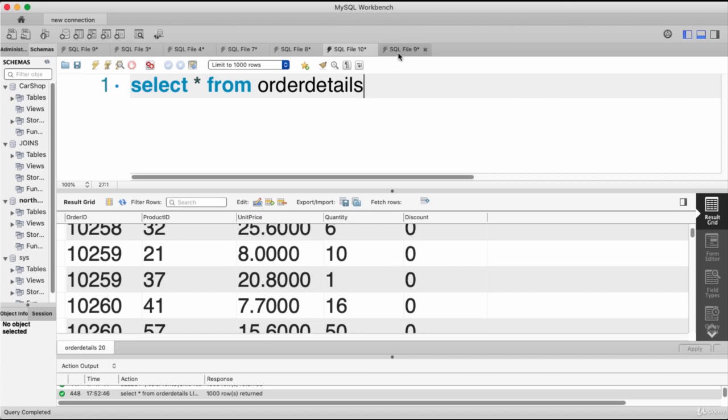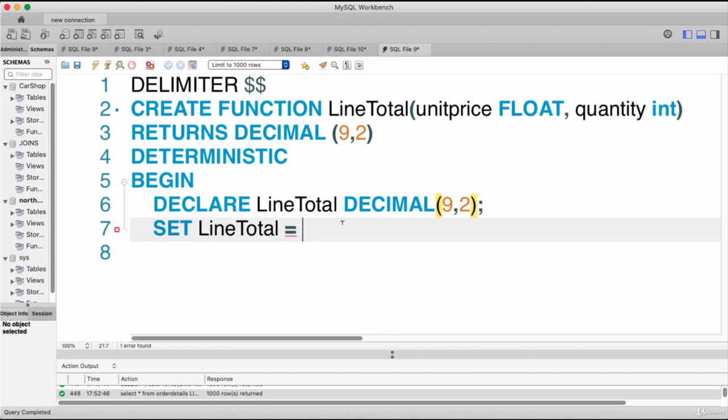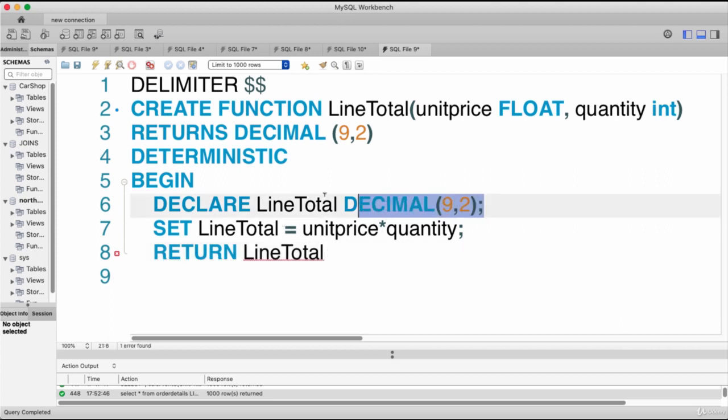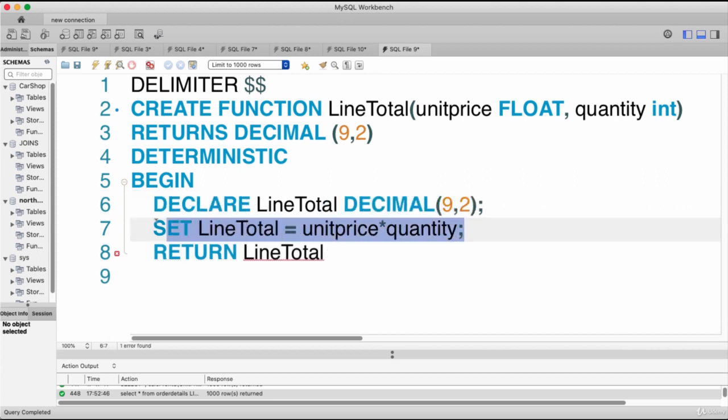So we copy, say, okay, it is unit price multiplied by quantity. This is not case sensitive. Then you close this. The next line now, we return the line total that is coming from here.